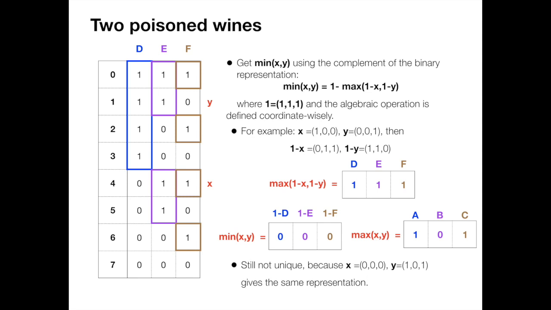We can get the same representation with different pairs of x and y. For example, in this case, if x equals to 000 and y equals to 101, then we get the same min and max as the case x equals to 100 and y equals to 001. So in some sense we need to control the permutations between the coordinates as well, and this is not enough by doing just min and max.